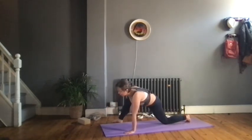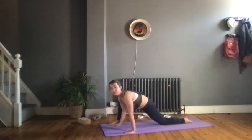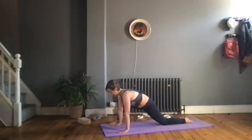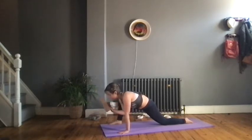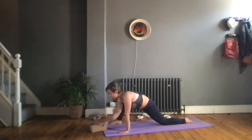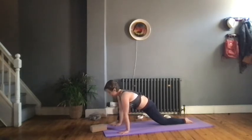Shimmy things around a little bit. There we go. That's a bit better. Great. Okay, let's just stay here for a moment. And if you have your block at the front of your mat, we might be using that in a moment, so just have that ready. Just stay here for one more breath.